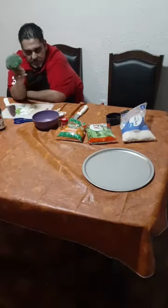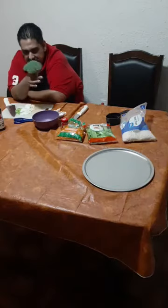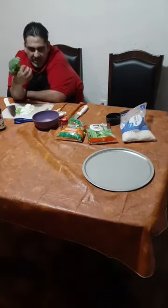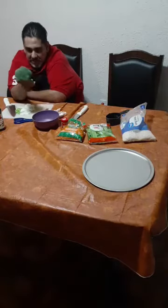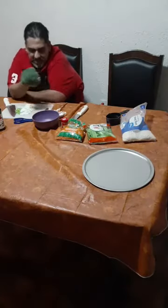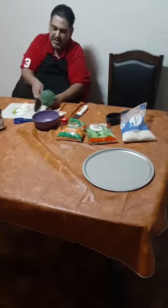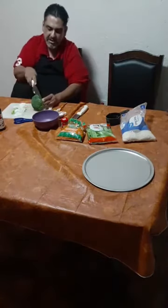So once it's all done, it looks like a rainbow. And when they taste it, because it has those peppers in it, it gives it a nice little kick, and it's pleasing to the palate. So I don't have any problems with her eating vegetables at all, because we started her with stir fry. And now she cooks it, so she asked for it on her own. We don't have a lot of meat dishes all the time anymore, because she likes to be healthy and she likes to have her veggies.